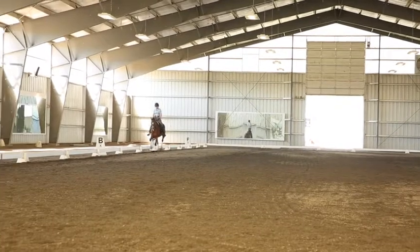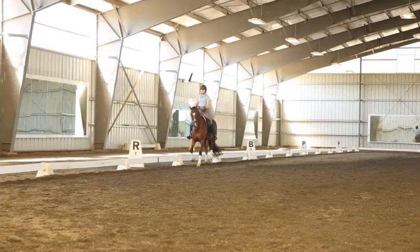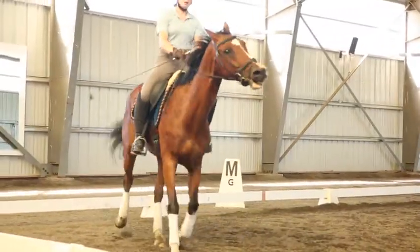And now straighten. Good enough. Perfect. I like that. It's okay. You have to get a little out of that box. And now keep her straight. Not more on the left rein. You want to keep her straight upward. You're already slowing down. She's slowing down already.